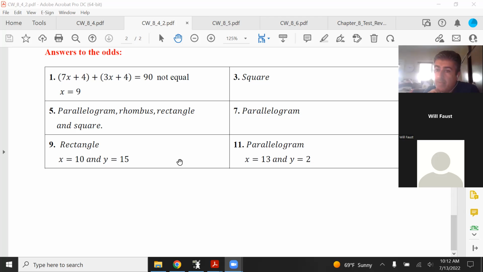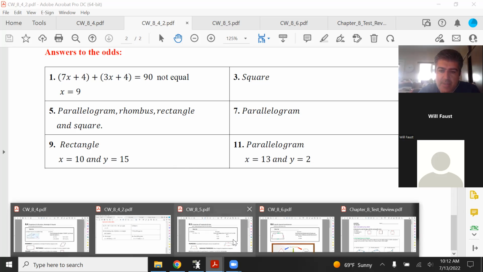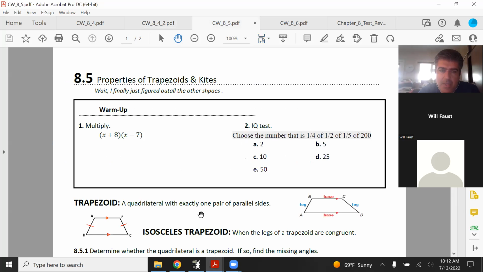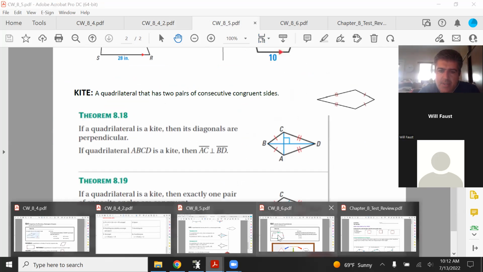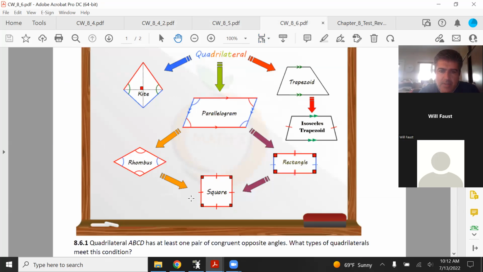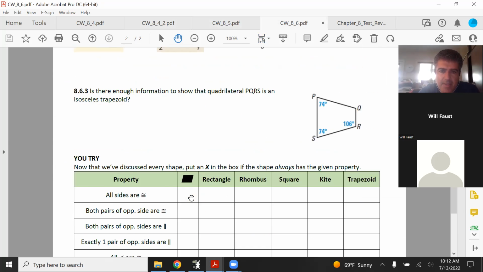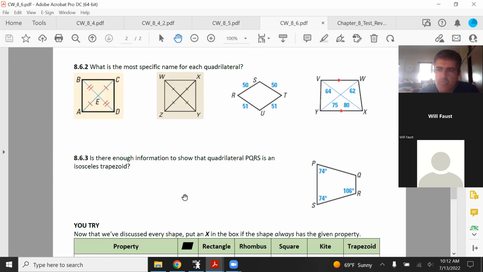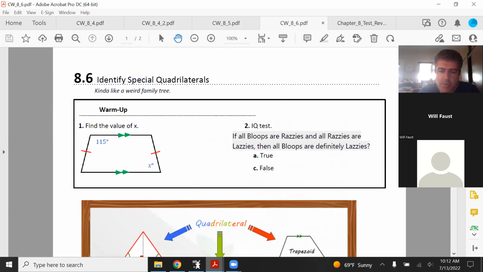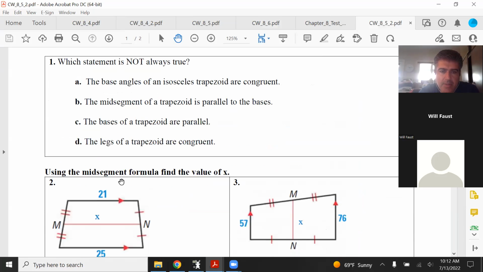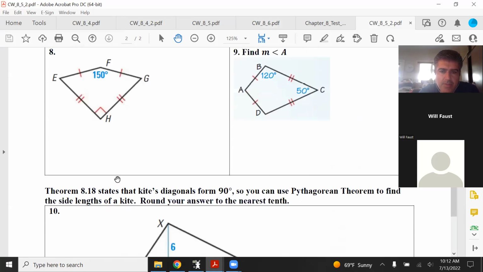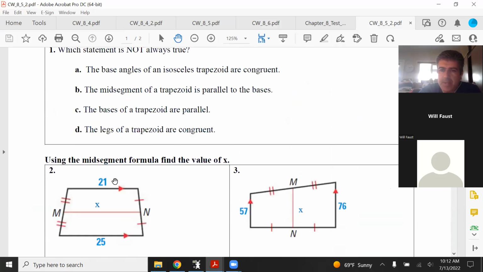And we'll definitely do 8.5, and I'll have to do a little teaching there, and there'll be a worksheet. And then I'll try to see if I can sneak in 8.6 also. 8.5 is on trapezoids and kites. 8.6 is on connecting everything. But there's an extra worksheet on 8.5 also that we'll need to do, which is right here. So we'll come back in 8 minutes.